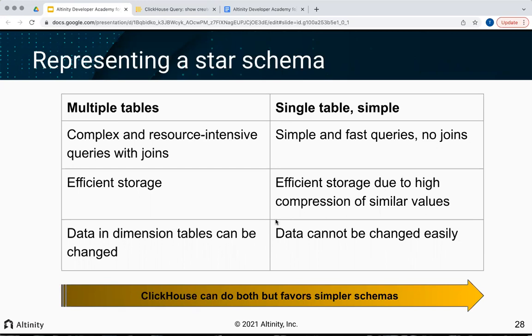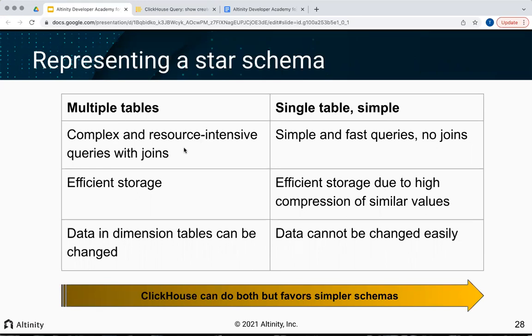But also in a big data world, often it's not needed, since we store events as they come. For many of the dimensions, we want to see the values as they were at the time of the event, and not as they changed later. But even though ClickHouse favors single table schemas, it is still possible to separate some characteristics of dimensions into other tables, and people do that all the time.